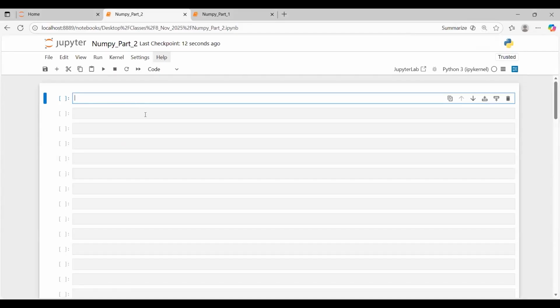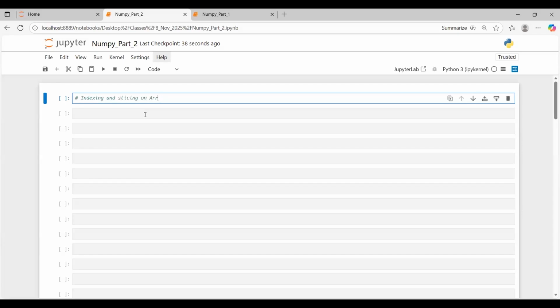Okay. So until everybody joins in, let me write down the plan for today's class. There are some more parts in arrays, in our NumPy, which I need to cover. The first thing is I start with indexing and slicing on arrays.